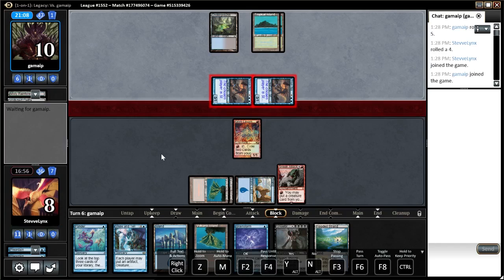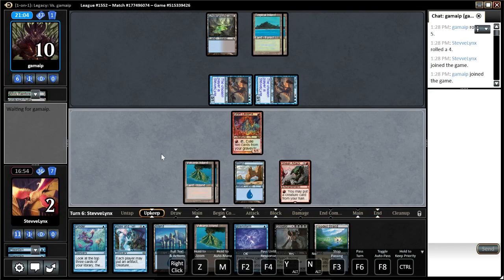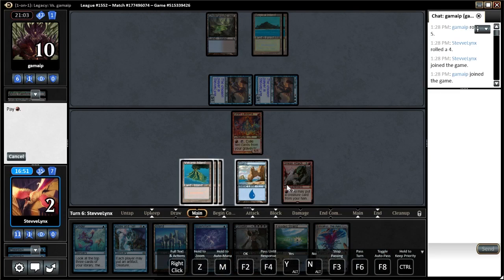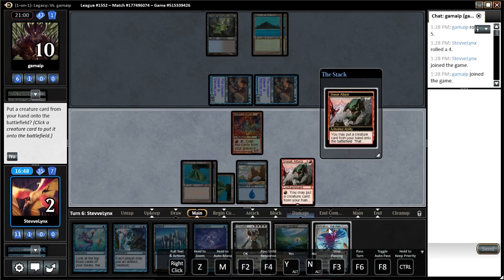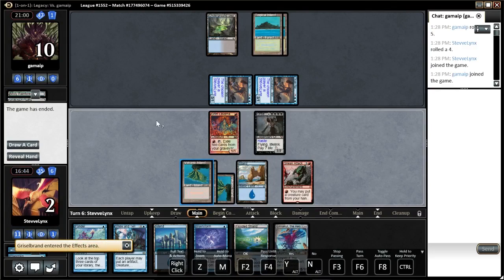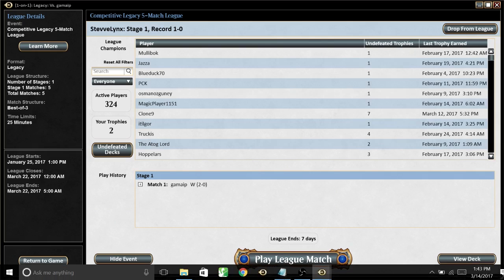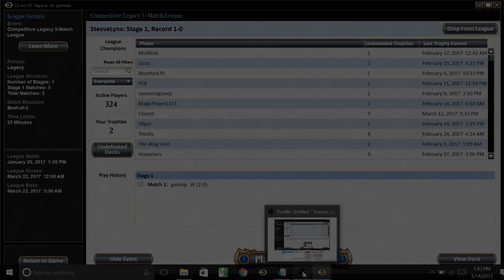Alright, we're at 2. Okay. I'll activate, pay a red. Put in a Griselbrand. Activate. Yep, alright. Okay, cool. We won. I probably messed that up a little bit, but we'll be back for round 2.